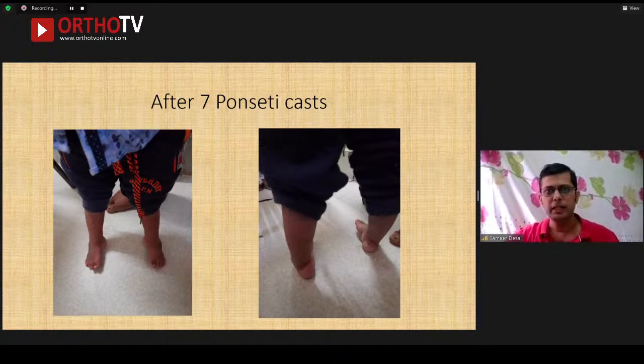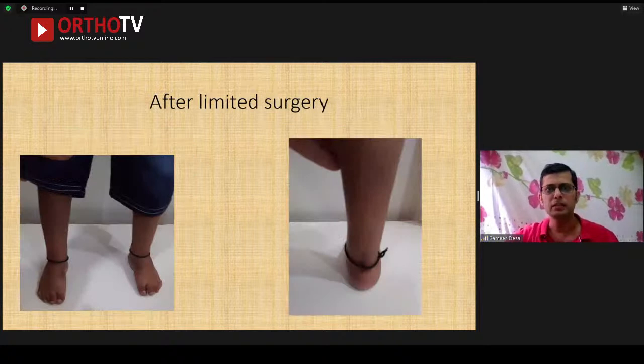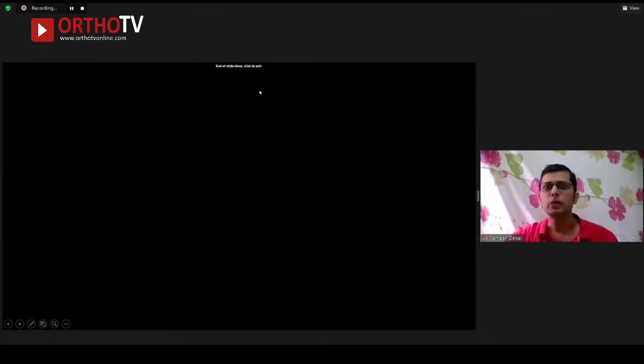So in this child, we decided to do a limited surgery, means only posterior and small medial incision, and we had a good result in this child. So remember, for non-idiopathic clubfoot, you must tell them that there is a chance of recurrence. You can try repeat Ponseti method even after recurrence. But the advantage of this was that the scarring is less, and the amount of incision, the amount of structures that you have to release are also less after repeat Ponseti method. Thank you.